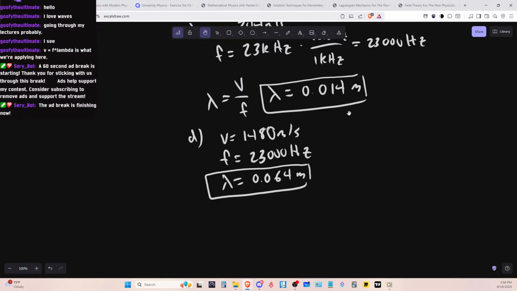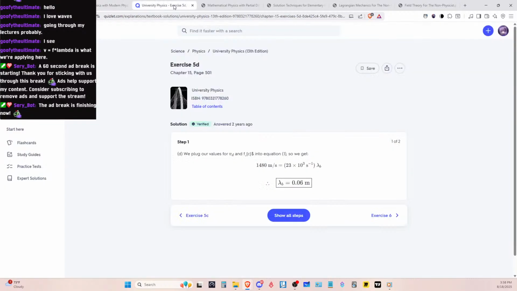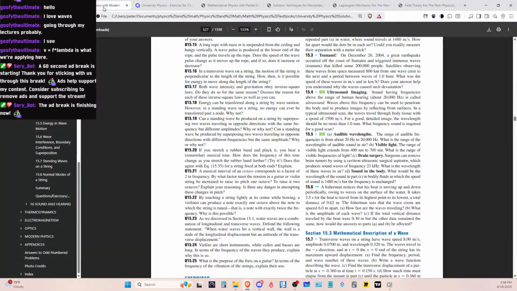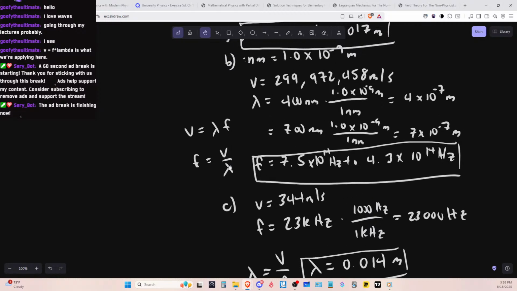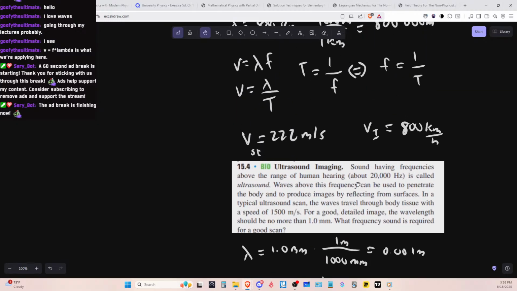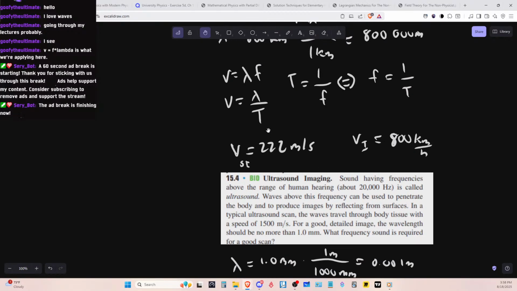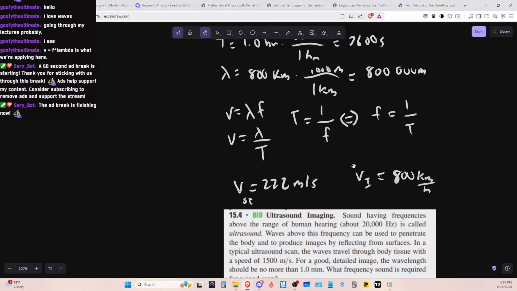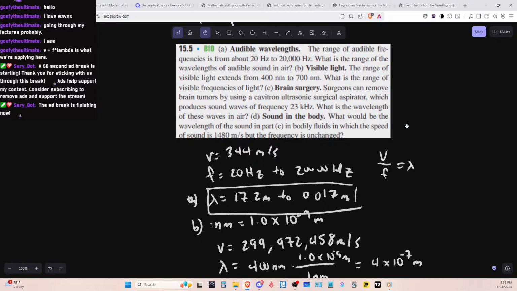Okay, so I feel like we achieved a good amount of progress there. We didn't solve the last one, but we'll probably do that tomorrow. But yeah, we covered a lot on waves today. And we learned a little bit more about the relationship between the frequency and the wavelength and the speed, in addition to the period of the wave. So the period is actually very important, and has a good relationship with the frequency, so we learned more about that too. That's really good to keep in your pocket.